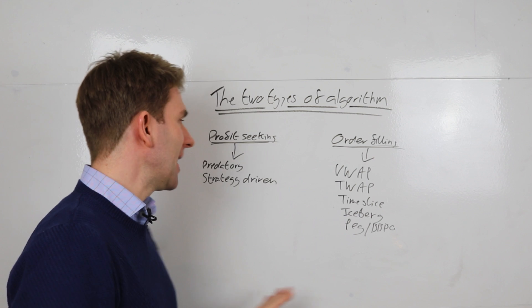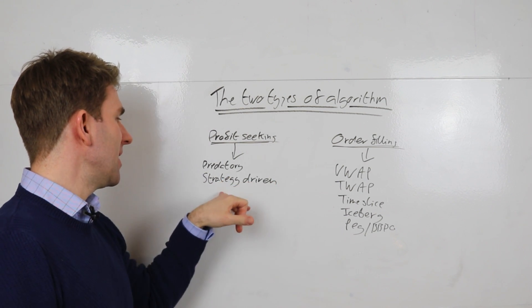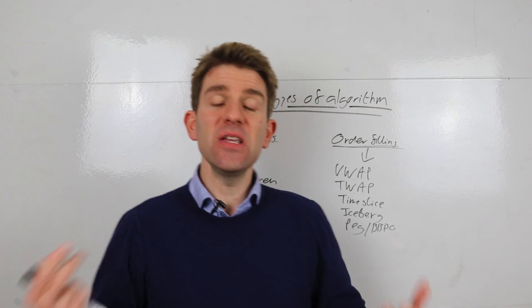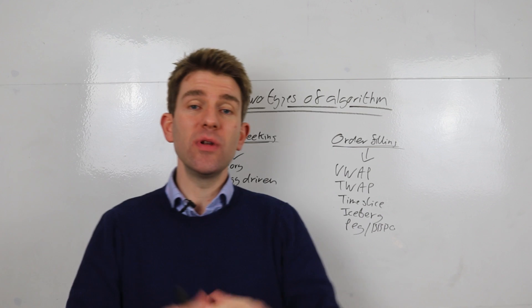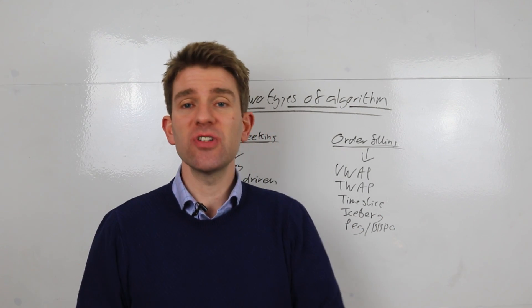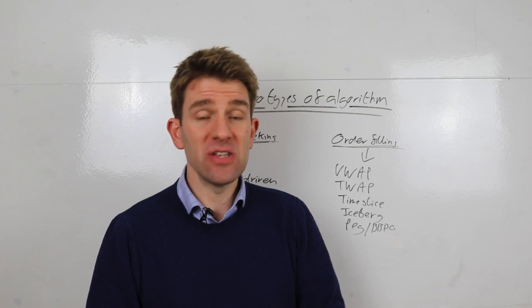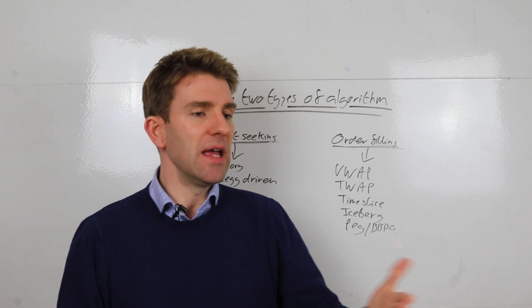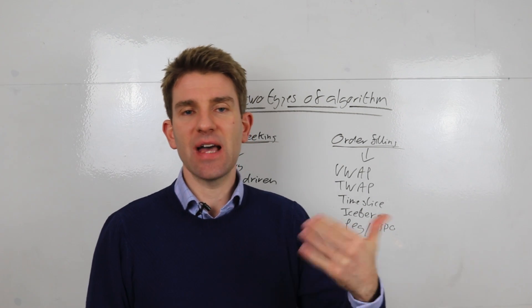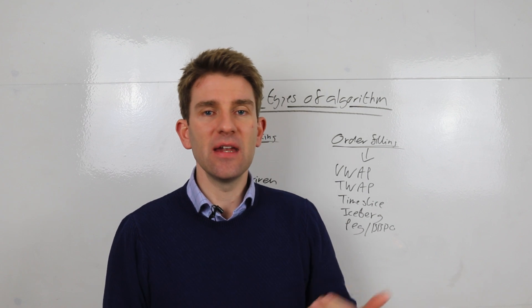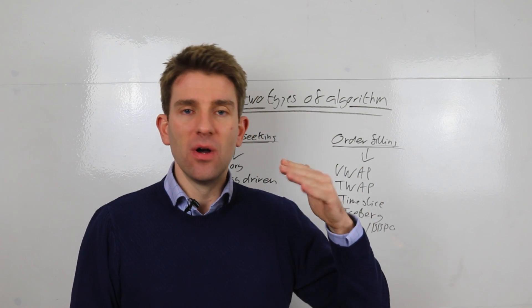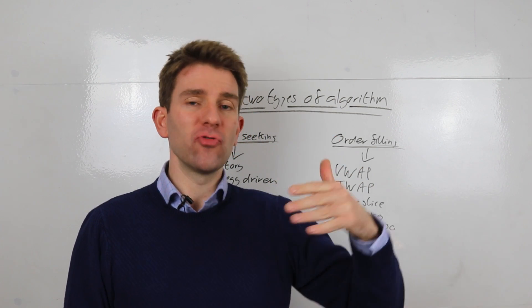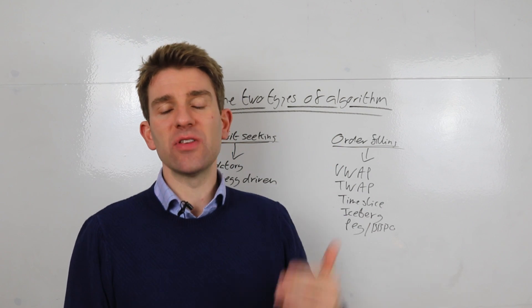Examples of those are going to be strategy-driven algos. So a basic algo that you may well code in MT4, you might code in TradeStation, NinjaTrader, or whatever it may be—C++. You stick it out there, and let's just say, for example, for argument's sake, when the price is at 100, then sell from 100 and put an order in from 100 and 200, 300, 400, and sell some at 99.